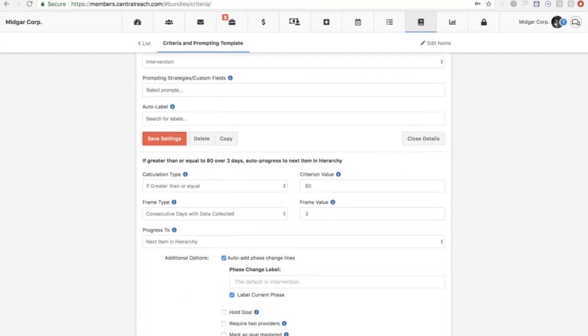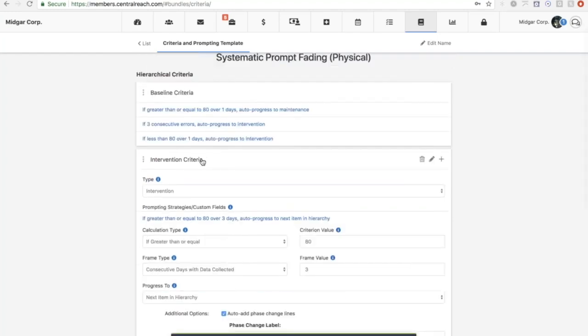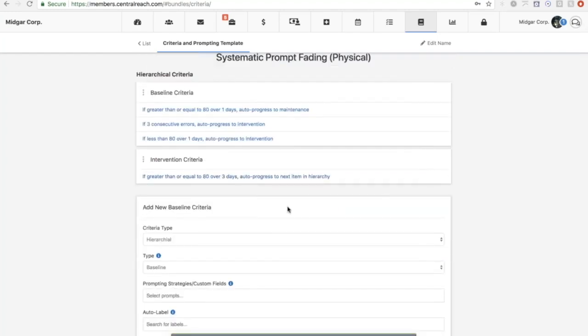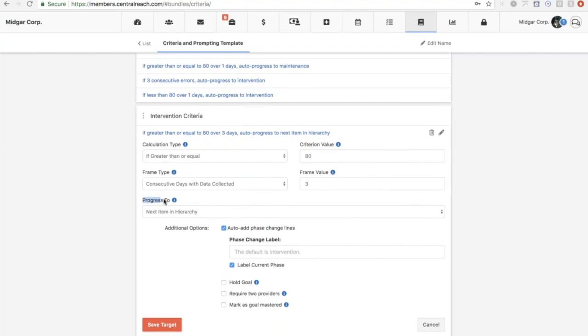So I'm going to leave this mark goal as mastered right now, and I'm going to minimize some of these to just see what's going to happen next. So we have a blank intervention criterion. The prompts aren't listed here yet, but we want to use this about 3 more times. So in this progress to, this is specifying where do you want this goal to go to.